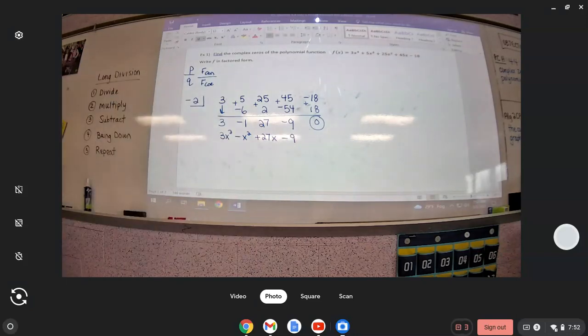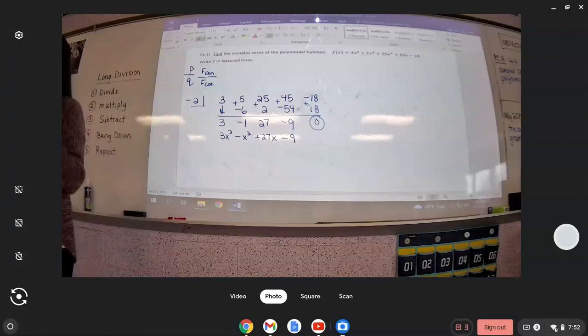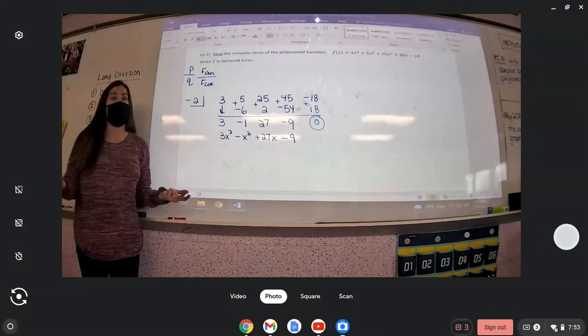I don't know if you guys recognize, but that's a degree 3 that definitely factors by grouping. I can already see this common factor that they have in there that's going to be left. So you can stop the synthetic right now. Set this degree 3 equal to 0 and factor it by grouping. If you look at the graph again, there is another potential 0 in between, I believe, 0 and 1. That means it was probably a fraction, and there would have been fractions on your list if you want to create that list and see who the possible fraction was. Otherwise, I'm trying to get out of this as quick as I can.